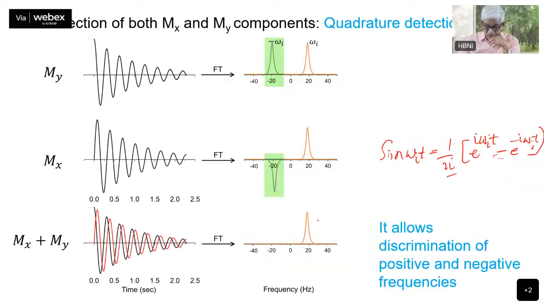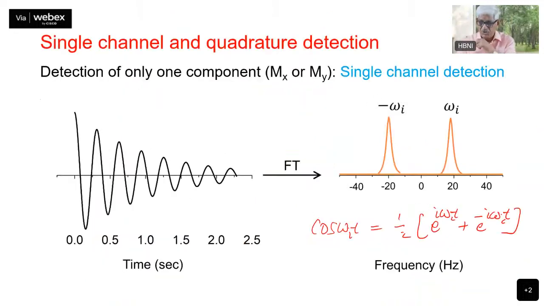All right. Before we go further, let me show where we should keep the offset when you do single channel detection or quadrature detection. If you are doing single channel detection, where should you keep your offset? Suppose your spectral width is from here to here, and all your lines are in this region. You have to keep your offset at this point. You cannot keep it in the middle, because then the Fourier transformation will produce two frequencies, plus omega and minus omega, and they will overlap in your spectral region.